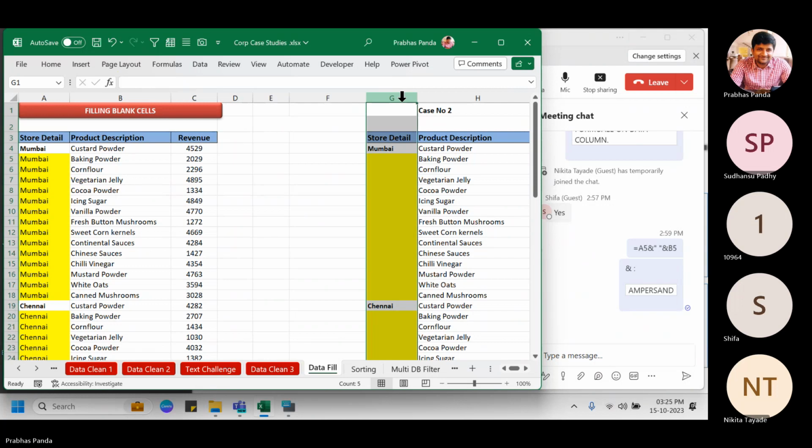All right. So Shifa, Nida, Nikita. I'm working on it, Pravas. Okay, no problem. Press the shift button, click the last cell, and the whole column will be selected.